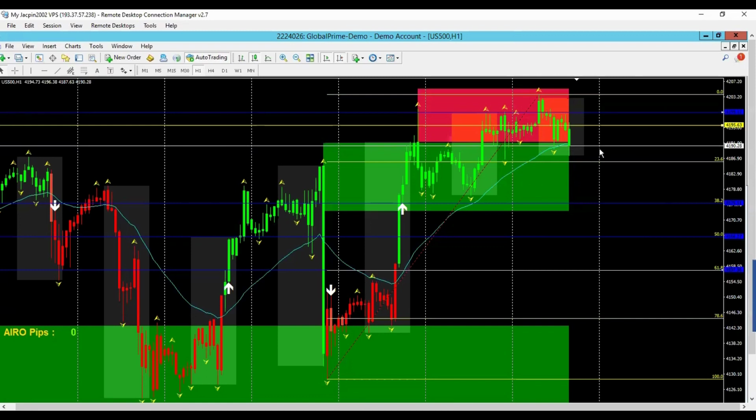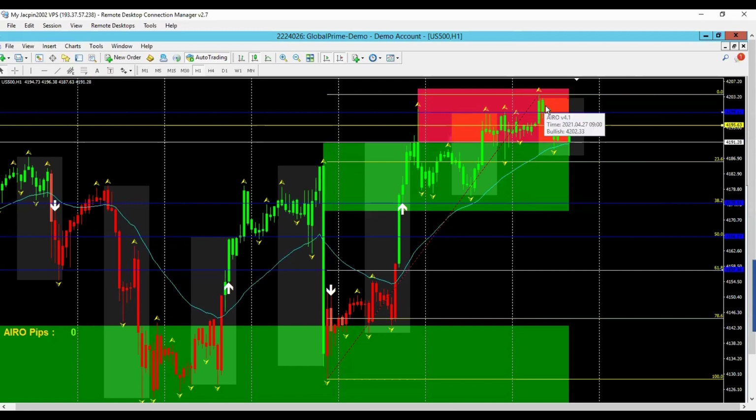I'm on the H1, by the way. I love being on the H1. I prefer to trade off of the H1 because I catch swings that way, or I can see where the overall trend is going, and then you go down to a lower time frame to scalp or have sniper entries.